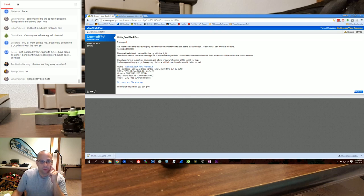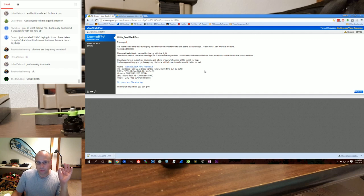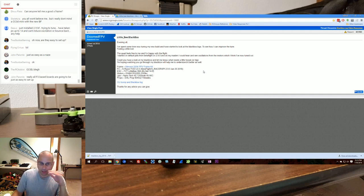You had oscillations from the motors, but your P gains are really low. And it's not like you have an ultra high thrust to weight ratio copter where you'll have to reduce the P to where you're at. So if you're having oscillations that you need to tune out, that's interesting. You've sort of softened the tune from the defaults. Your P and your D are both super low. My experience is that the defaults are usually just about right or maybe a little low and you come up. So I'm surprised if this is the best tune you can get, and I'm surprised if you can't raise P a little bit.